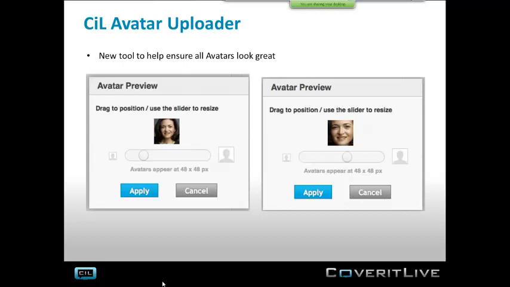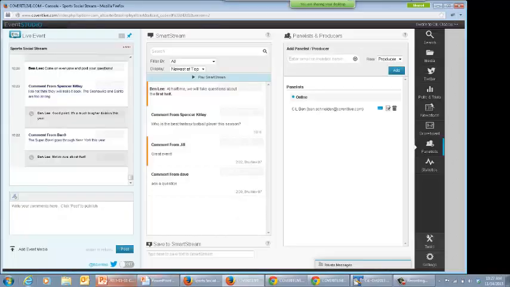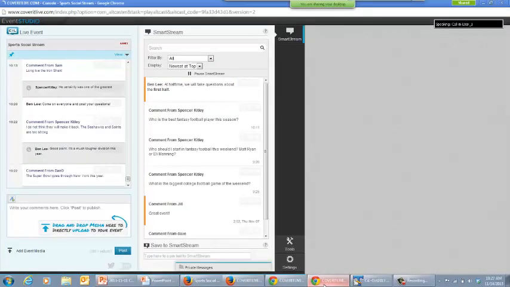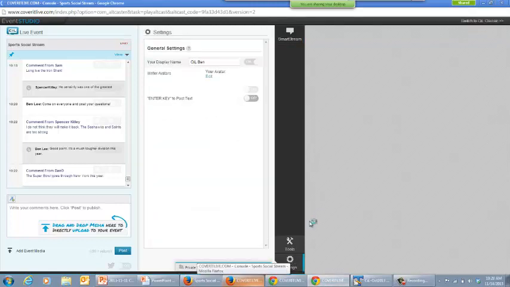So one thing we've done is add the ability to, once you upload your avatar, resize it and zoom in and out and adjust exactly what portion of the picture you want to show. And I'll show you an example of this in my new panelist window. Since I've been invited as a panelist and I haven't yet set up an avatar, I'm going to jump into settings. I don't have an avatar created, so I'm going to edit that.